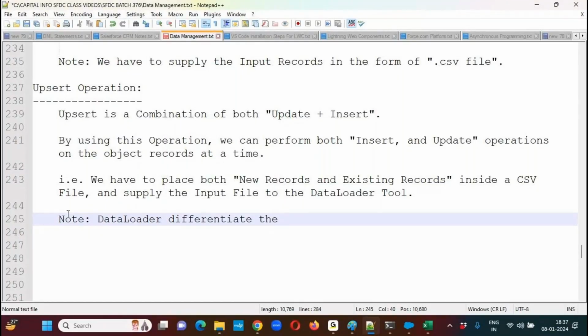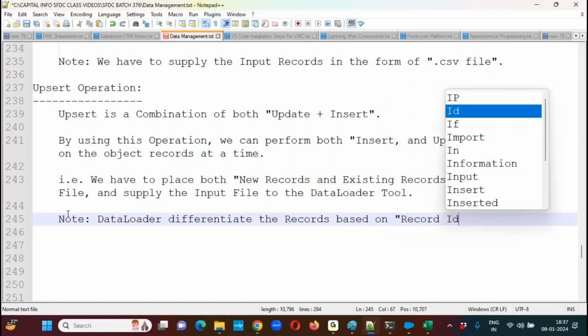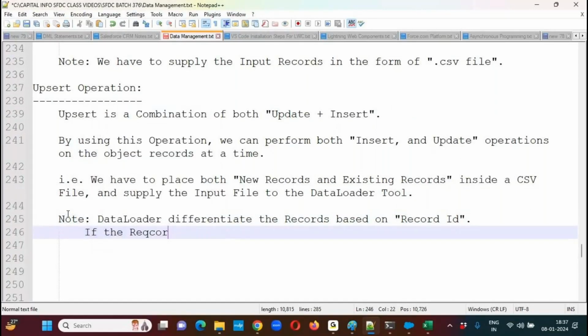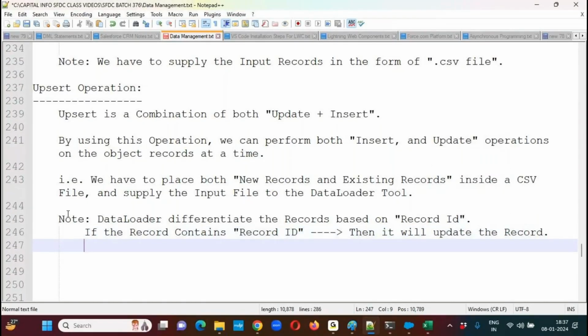Data loader will differentiate the records based on record ID. If the record contains a record ID, then it will update the record. If the record doesn't have the ID, then it will insert.